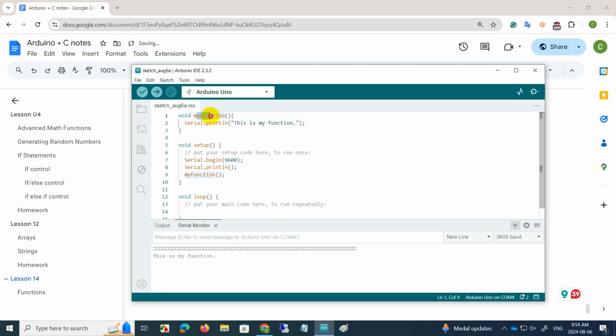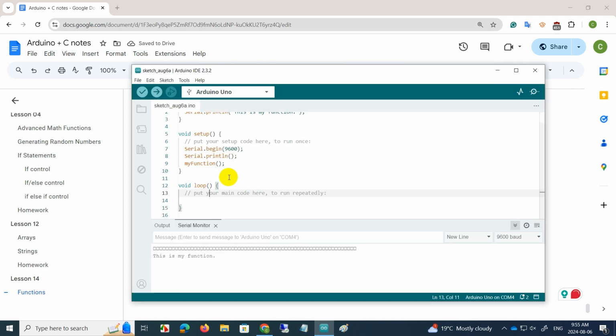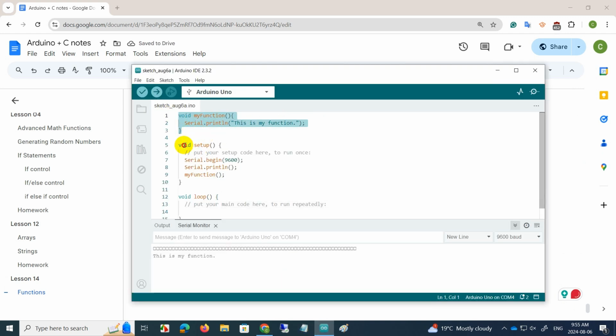So as you can see, if we want the function to run, if it's not setup or loop, then we need to call it inside another function. So let's write that. Oh yeah, one other thing, we defined our function outside of the setup and loop. That's how you can make a global function.